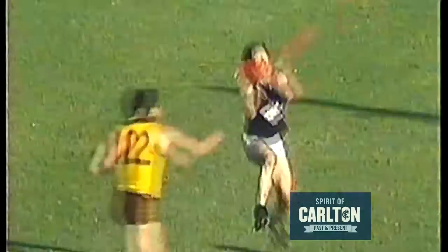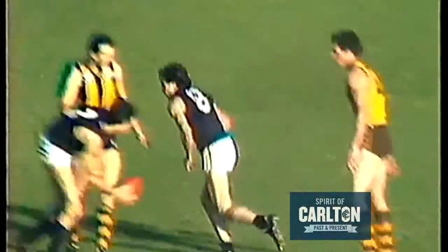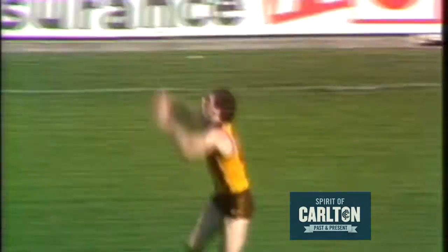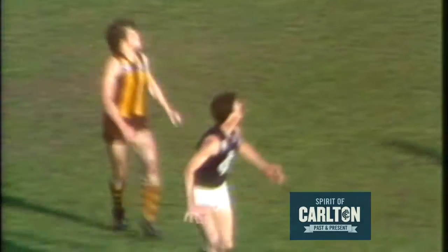Desperate line. Short pass. It's a bad one, and a mark taken there by Hunter. The ball moving quickly. The lead's by Moncrief coming out as Hunter, and Hunter pinched it from him. There's the Carly. Another short kick finds Payton. Payton had the ball taken away by Hunter. Beautiful play by Ken Hunter. Drives the ball towards centre-half forward.